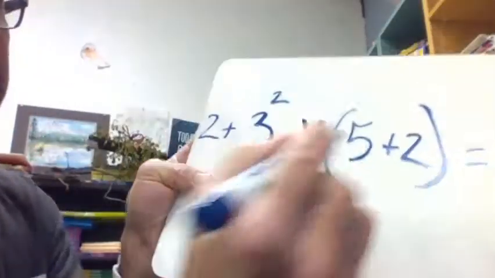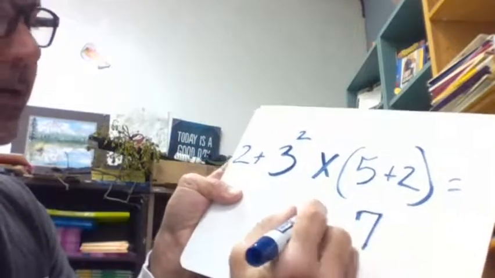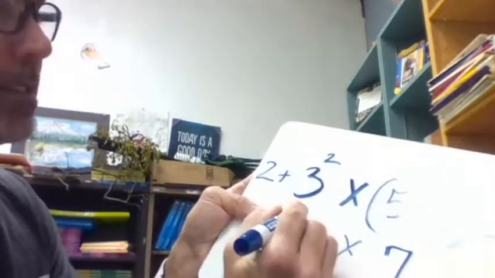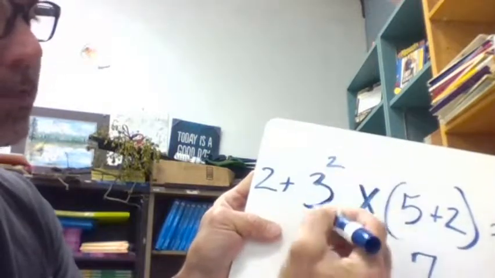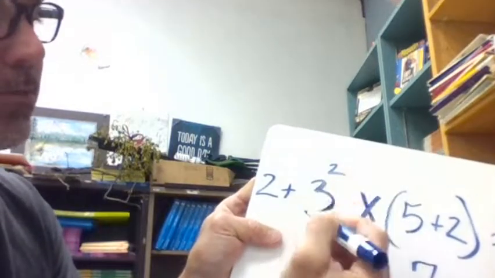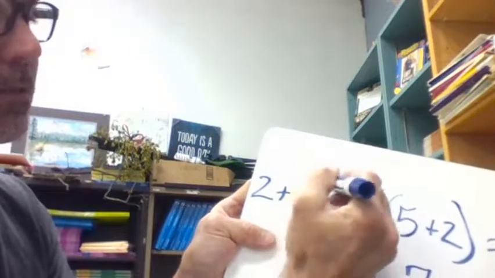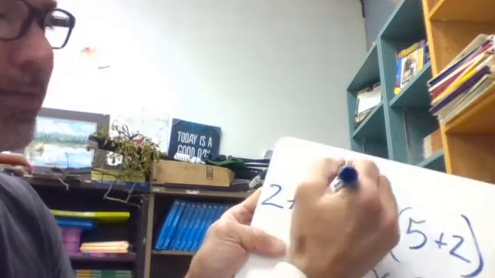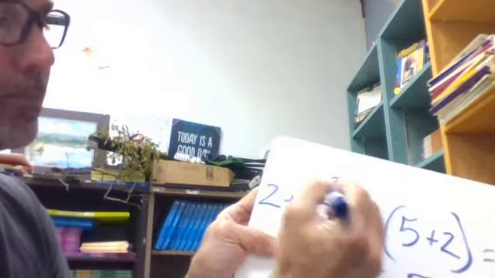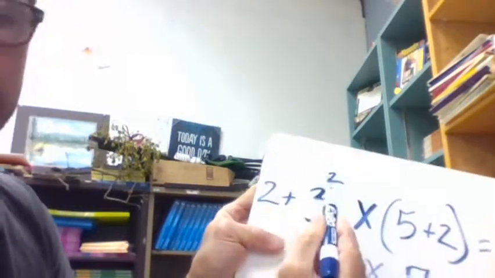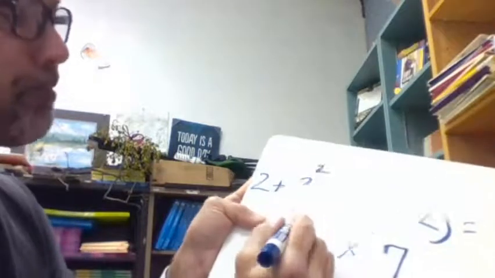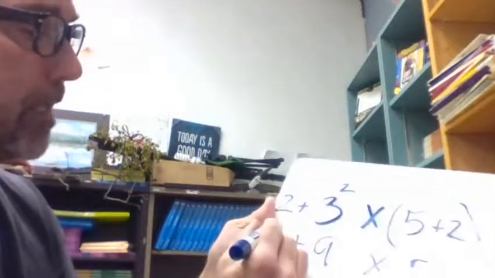Wrong. First we do the parentheses. That's 7 because you know out your app. And then I'm going to rewrite the problem to keep it straight. While I'm doing it, though, I'm going to go ahead and do the exponent. Parentheses first, then the exponent. 3 squared. 3 to the second power is 3 times 3. Not 3 times 2. It's 3 times 3. Remember, our exponent tells the base how many times to multiply itself. So that's a 9. And then we have the plus 2 at the front.